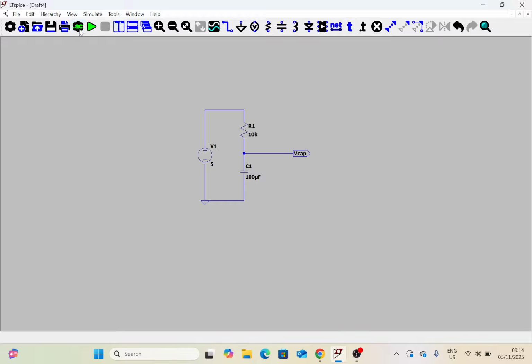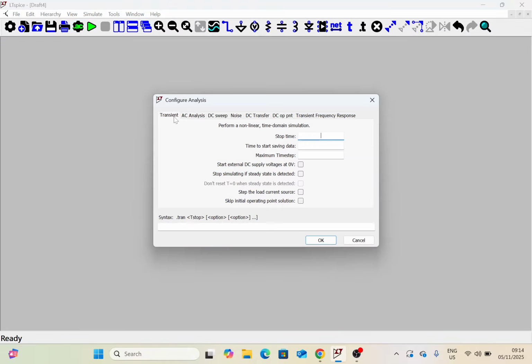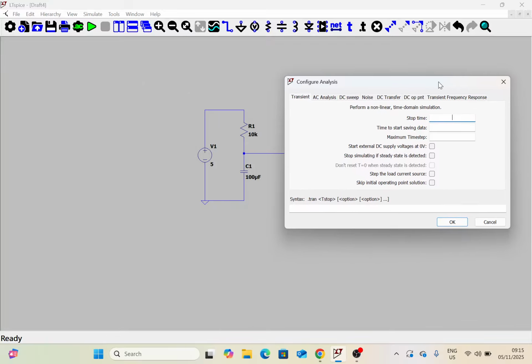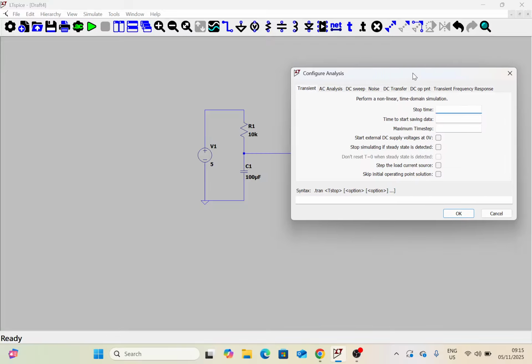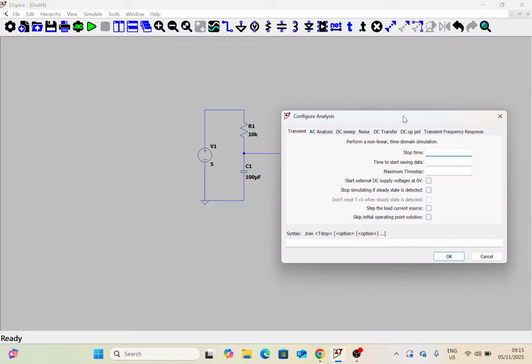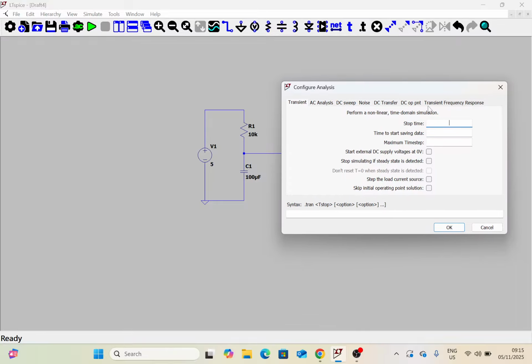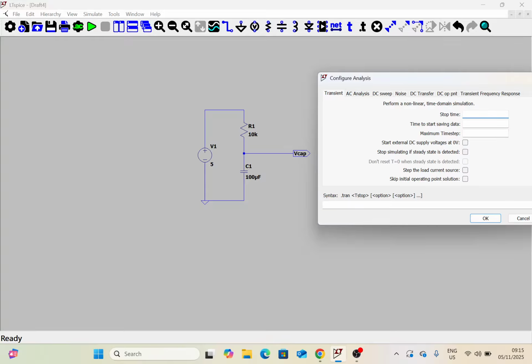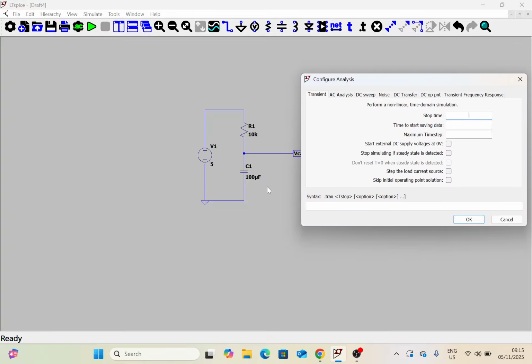Before we simulate, I want us to set our transient analysis conditions. And previously, I told you the time you put here doesn't really matter. Of course, it depends on the circuit, right? I mentioned that if your circuit doesn't have any component that reacts based on time, then most of the time it doesn't matter how long you simulate. But in this particular case, it matters. If you set the time too early, then you don't get to observe what you want to see, right?